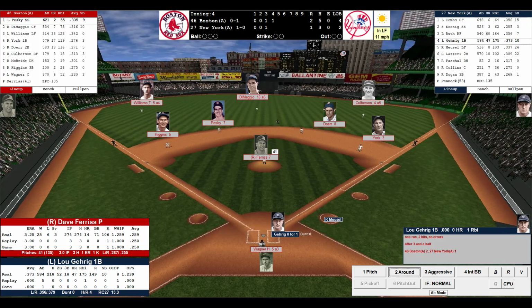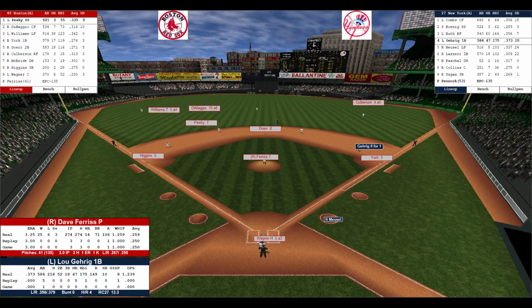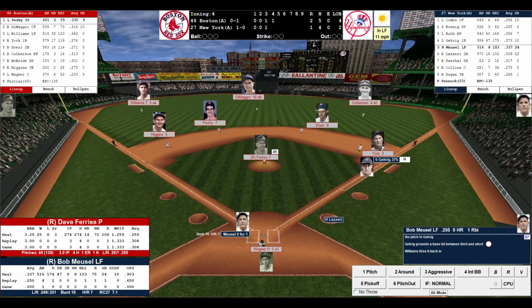Here's the pitch around to Lou Gehrig. Can they get him to reach? And he does, but he slaps the ball to left. Nice piece of hitting by the Iron Horse. Tying run at first. York will hold on, his fellow first baseman.